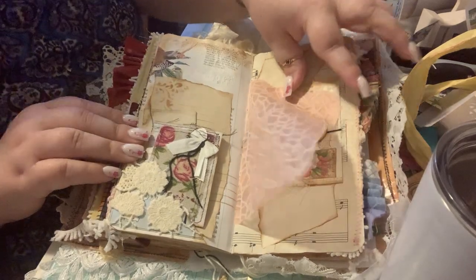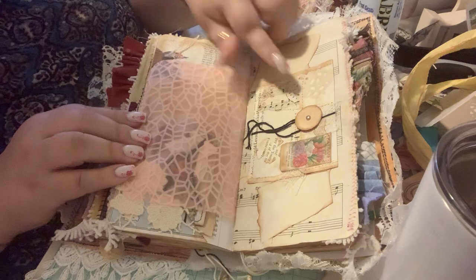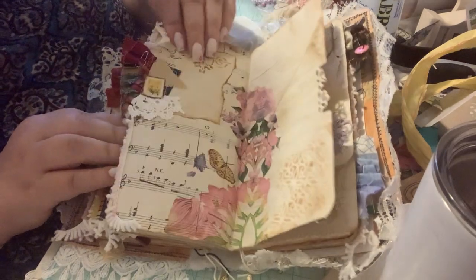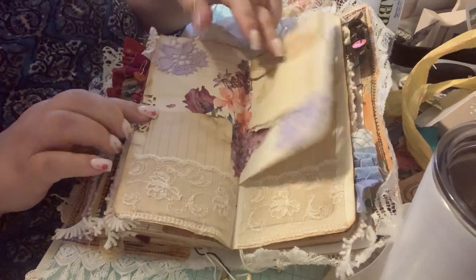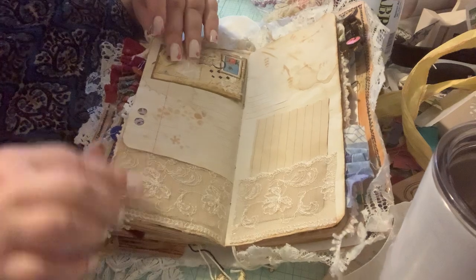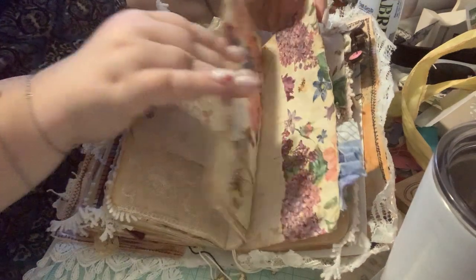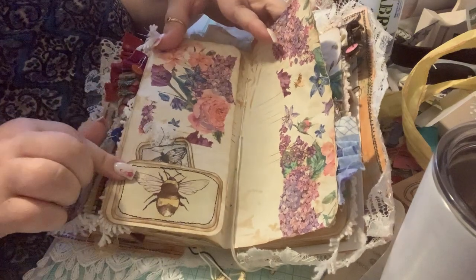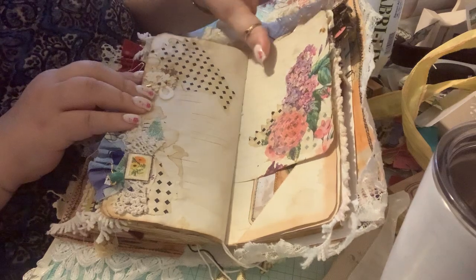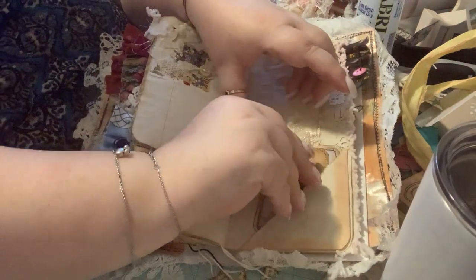Yeah, this reminds me of, if anybody knows Laura Fisco, most people do. Not everybody, but. And these are lace pockets. But anyhow, and here's a bee. I just think this is so pretty. Aw, this is so cute.